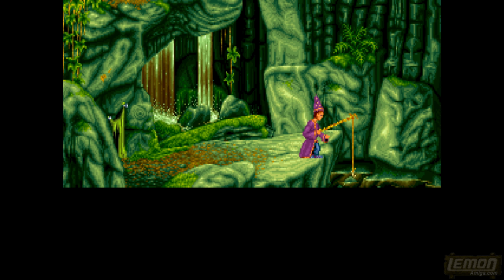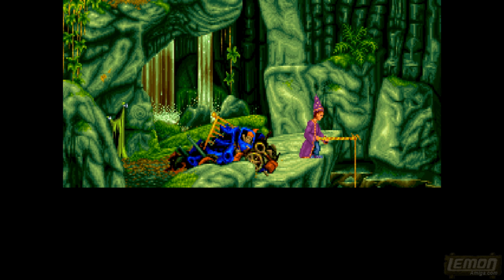Now we'll have to fish our way through to what we need, and in this case, what could it be? What could it actually be apart from a magic ring? And so this game really hitting us over the head with those fantasy novel references until we really can't escape them. Aha! I wonder if this thing really works.